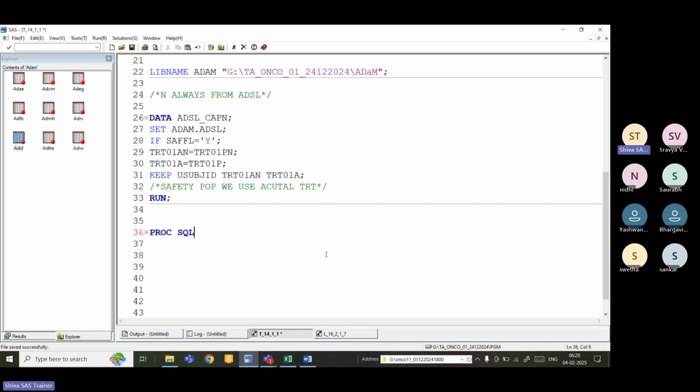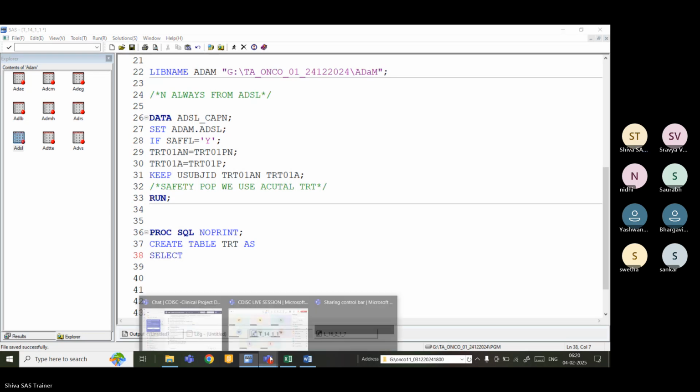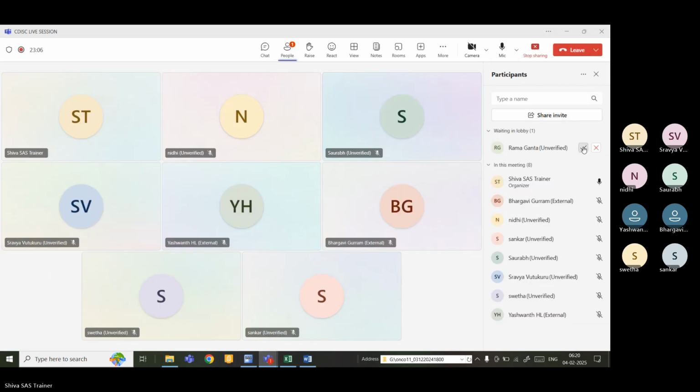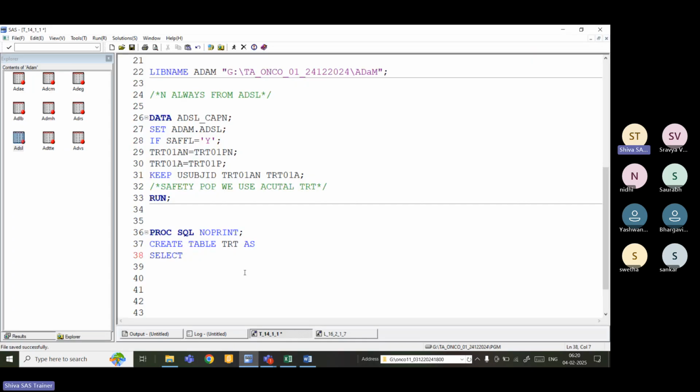Proc SQL noprint. Okay. Create table TRT as select TRT01AN, comma, TRT01A.